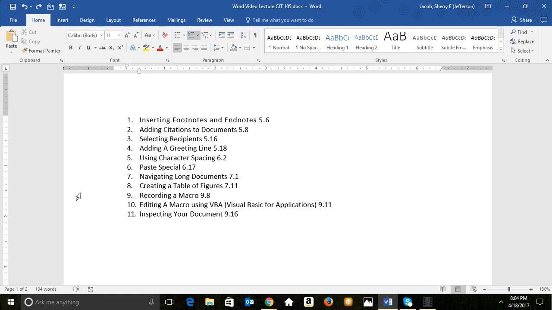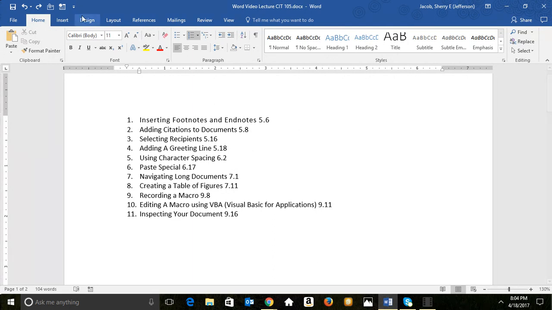It's basically giving a numbering or naming convention to every table, figure, picture, or object that you add to a document. And you're able to keep a record of those, just like you would a table of contents for a regular document. A table of figures has all of your objects in order.